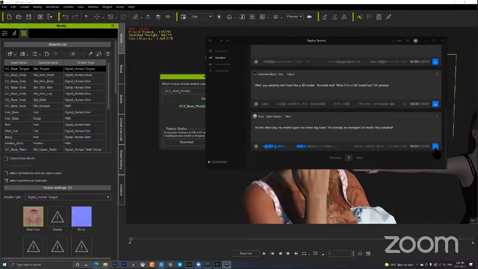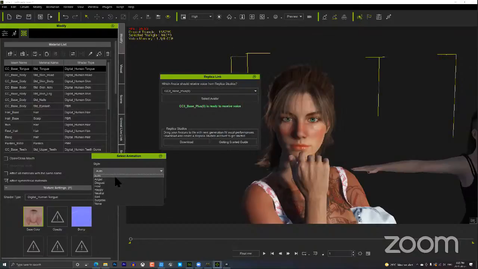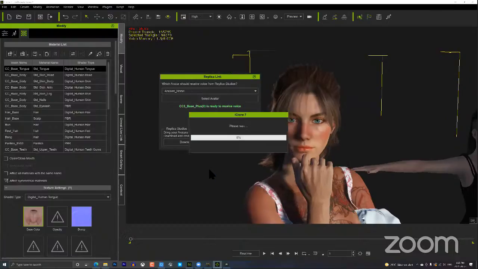So I'm just showing how to basically use the Replica Studios plugin. It's free, this plugin. We'll just throw this in there. Style, let's have, we'll discuss, right? I'm not sure if it's going to be a very good combination, but there you go. So what it's doing is just basically creating automatic lip sync here for our character.